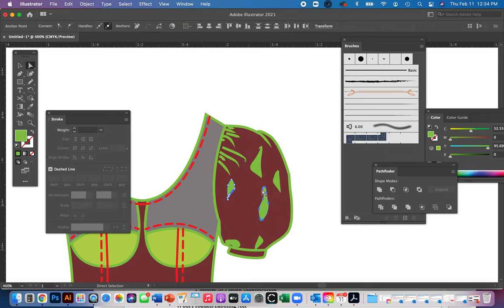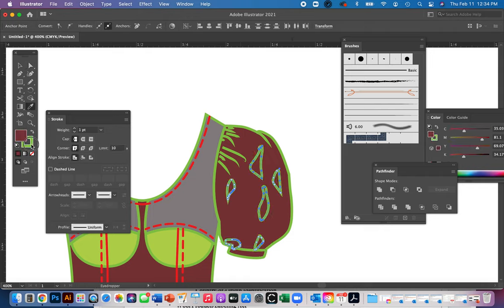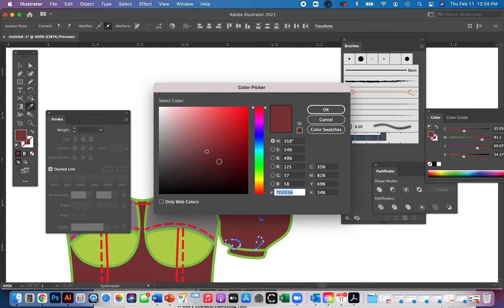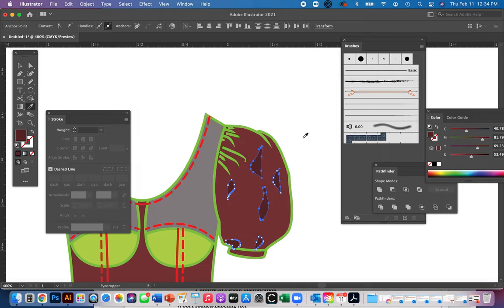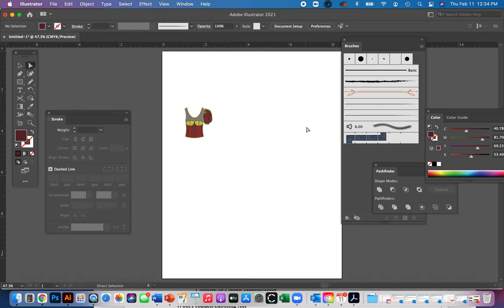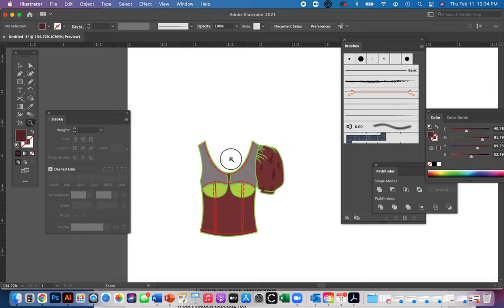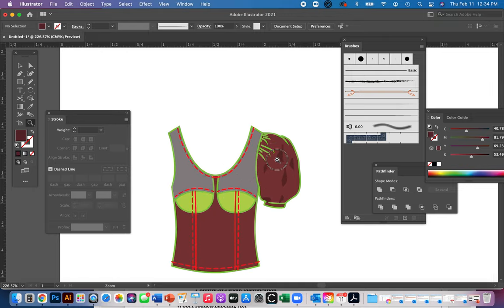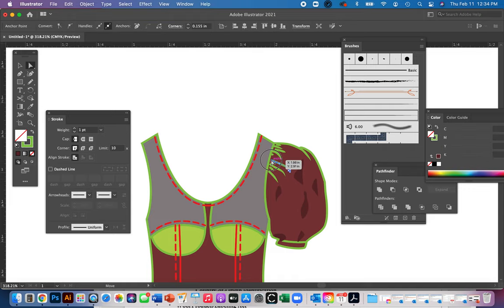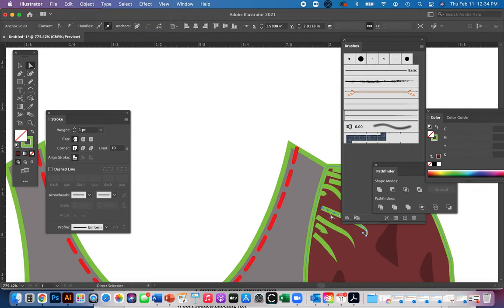So now for all of these things, I can say I, and then say no stroke, and then maybe I just make this a little darker, so it kind of looks like shadowing. I don't know. Okay. So anyways, you can keep playing around with it till you like it and you're happy with it, and then obviously copy and paste it to the other side. I know I have weird colors here, but I like to work that way so I can really identify and see what's going on. I think my fill lines here, or my gathers here, I'm going to zoom in. They're a little too thick. So I'm going to make them thinner.